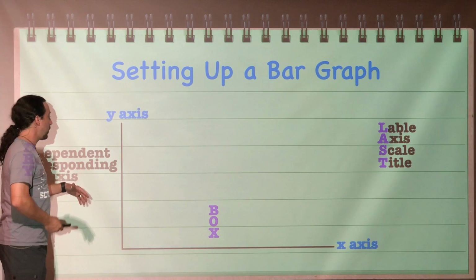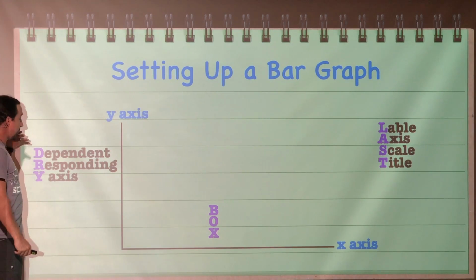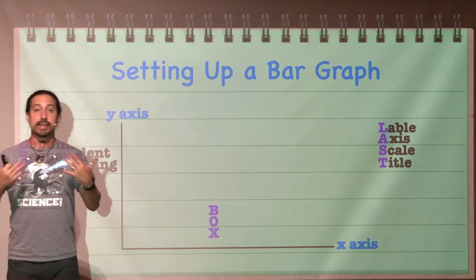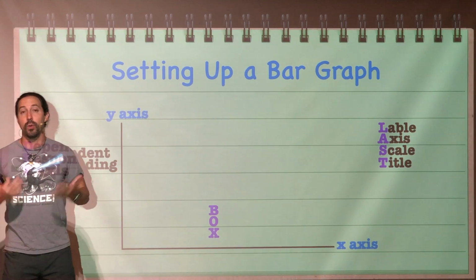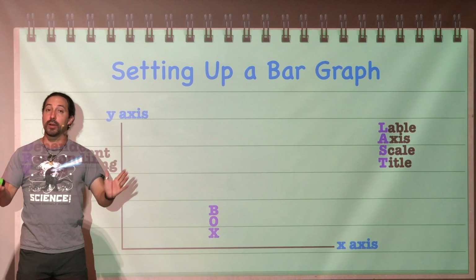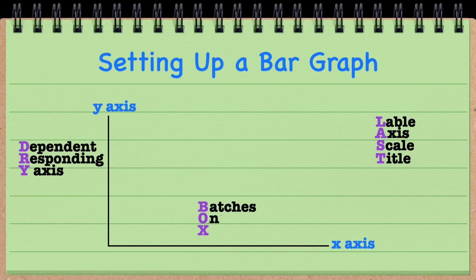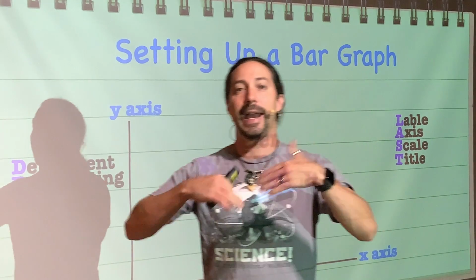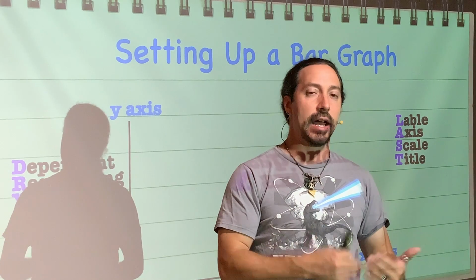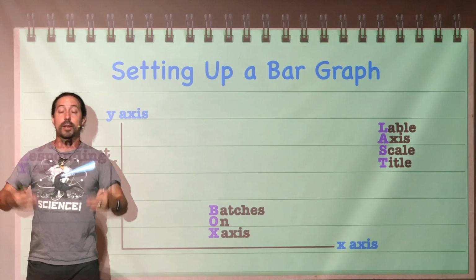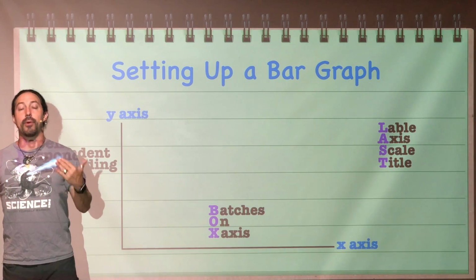When you're setting up a bar graph, you would still use the dependent variable, which is the responding variable, on the y-axis. So we still use the word DRY and use the exact same words. But the x-axis no longer is set up in the same way. Remember, it now has those categories, or it has these batches. The groups that you have constructed, they go on the x-axis. So each of those different groups are going to be on the x-axis. The y-axis is going to have the dependent variable. And remember to label your axes, to set the appropriate scale, and then to put a title upon your graph.